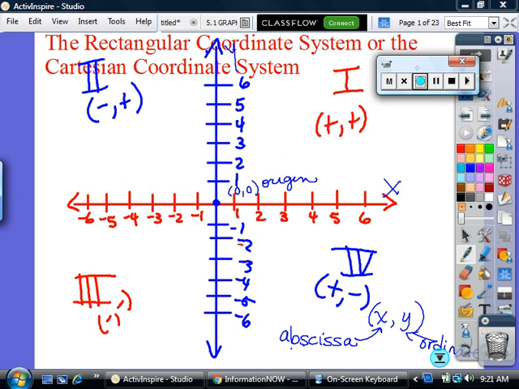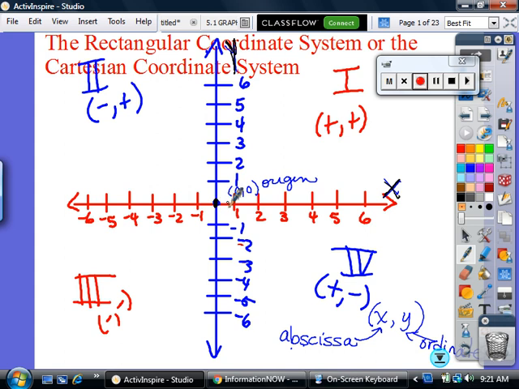There's a lot of vocabulary involved in this chapter. May even just have a vocabulary test because there's so much to it. But this is the rectangular coordinate system, or the Cartesian coordinate system. And all it is made up of is an x-axis, which is labeled here, and a y-axis, which is vertical here. And they cross, it's really just two number lines that cross at their 0 points.